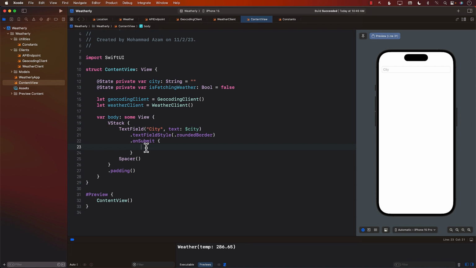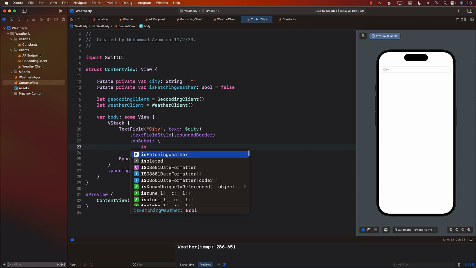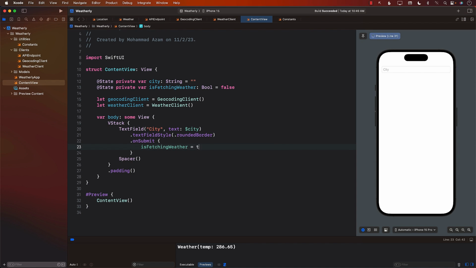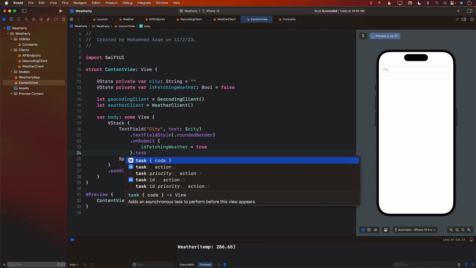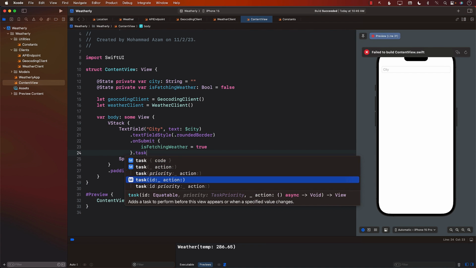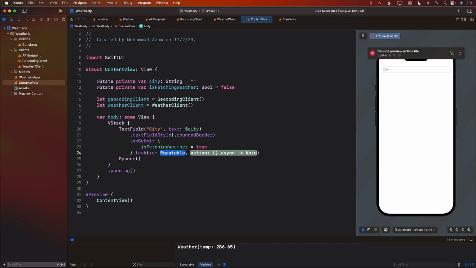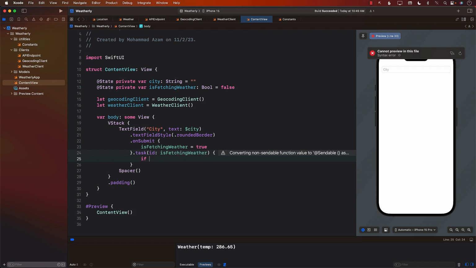So on the submit, what we're going to do is set this property isFetchingWeather to be true, and we have defined this property as a state variable to be false. Once this is set to true, we can use the task modifier with the ID, and it's going to be looking for isFetchingWeather. This means that whenever isFetchingWeather changes, this task modifier is going to get fired.